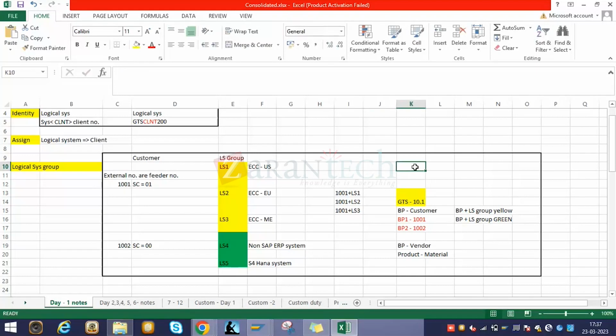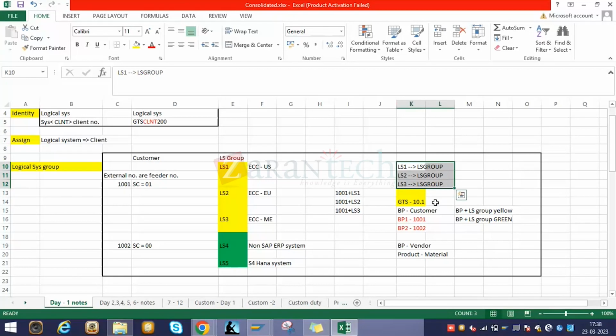We group them, basically. LS1 is assigned to one LS group. Similarly for LS2 and LS3 also. We are assigning these one by one, LS2 and LS3.